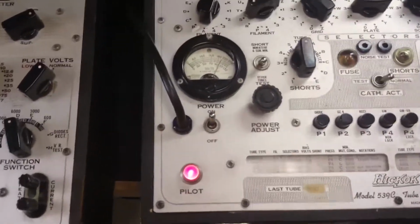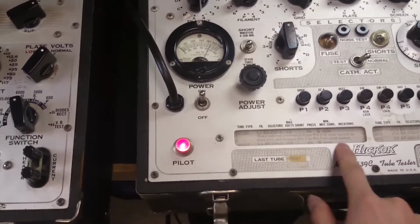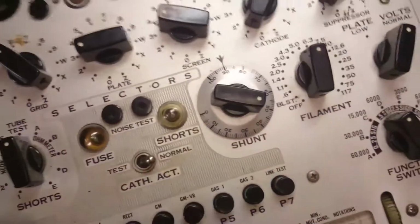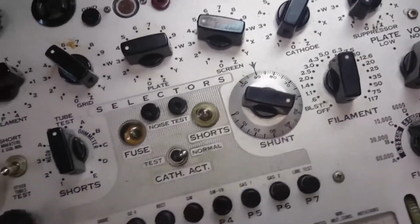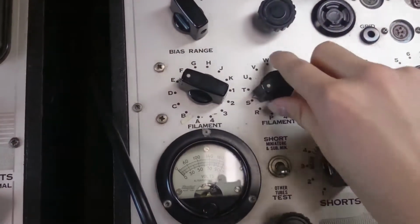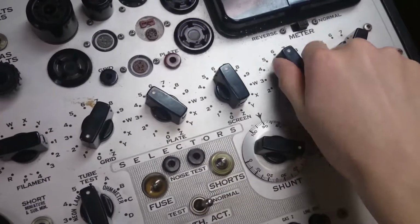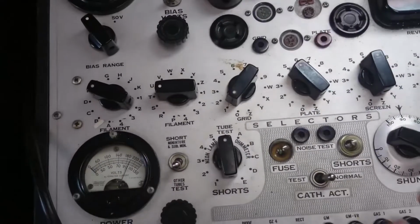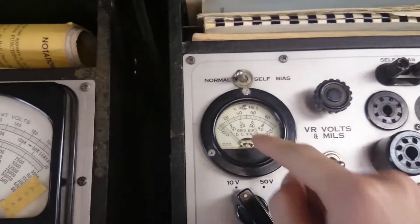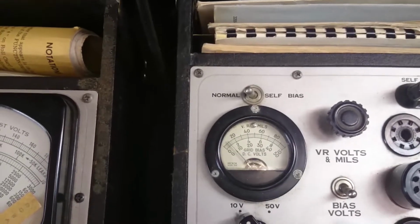So what you do to set this up is not hard. You look, well, not for the 6L6, but for the 6AU6. I checked this yesterday. These readings here are actually the same as the 538, and I've got this one set up already. So it's filament 6.3 volts. So we go over to the filament knob, and we find 6.3 volts, which it's already on. And then we go ET 6 7 2. Alright, and that sets everything up like that. And next here we've got bias volts 1.0. So we go up to the bias meter, and we are just a little bit low on that 1.0. It depends what angle you look at it, of course, but I'd call that good enough. That's 1.0.